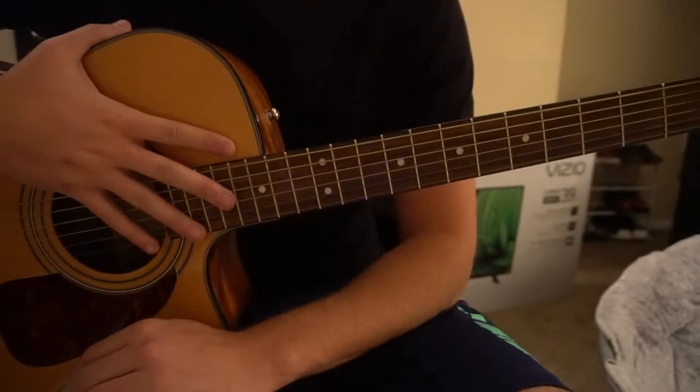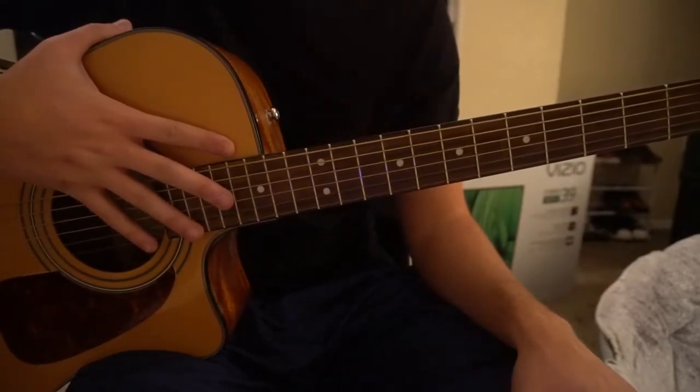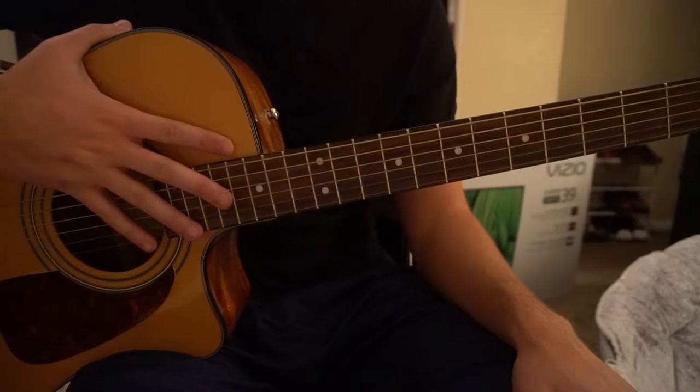Tutorial on how to play Hold Me Down by Daniel Caesar. We're in standard tuning, no capo. It is all bar chords, so if you're a beginner, it might be a little tough to learn this.